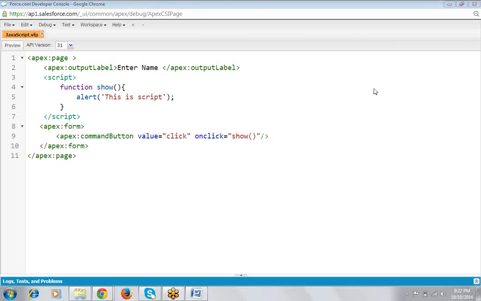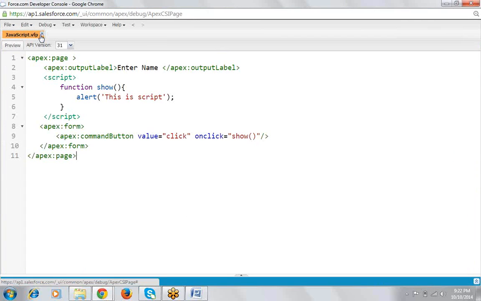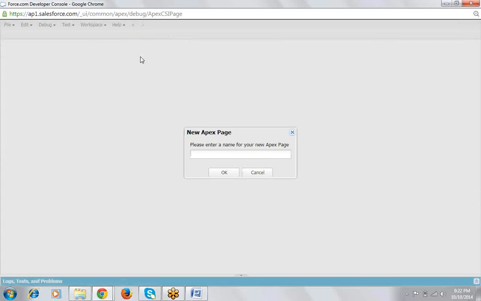So let me give you. When you want to use JavaScript, whatever script you want to write, you have to put it within the components called script components. In between these, we have to use the script, whatever logic. Write whatever logic that you want. Now, if I am creating some logic here in the script, let me give you a Visualforce page.